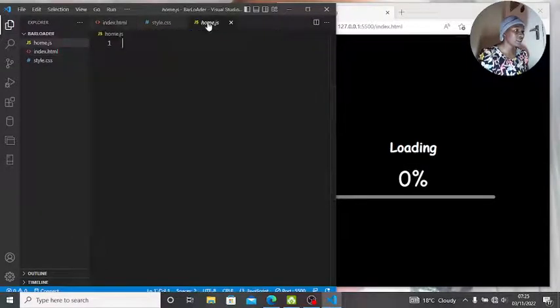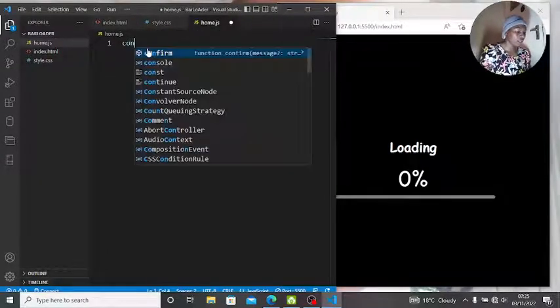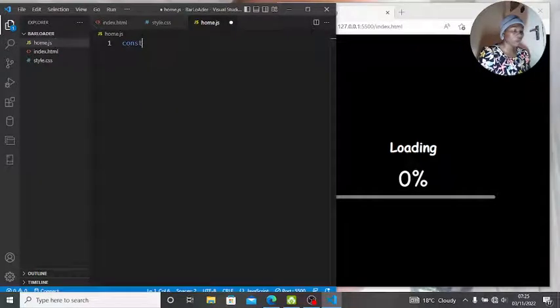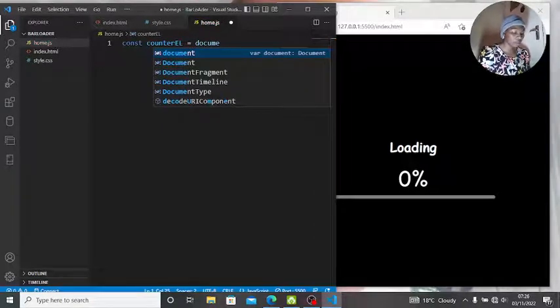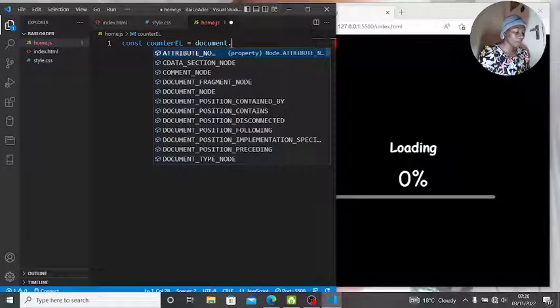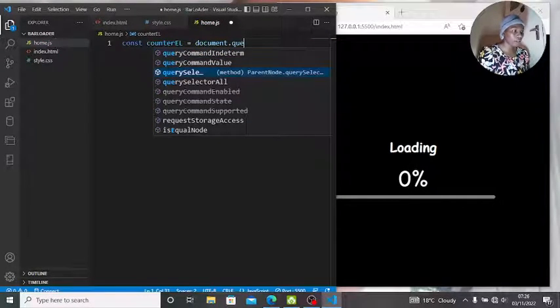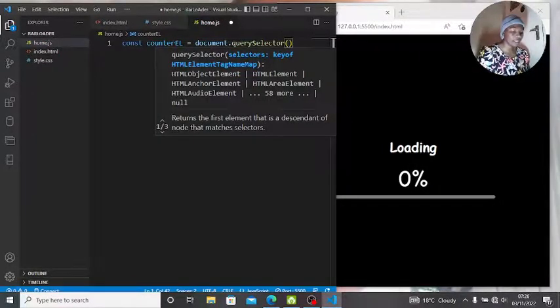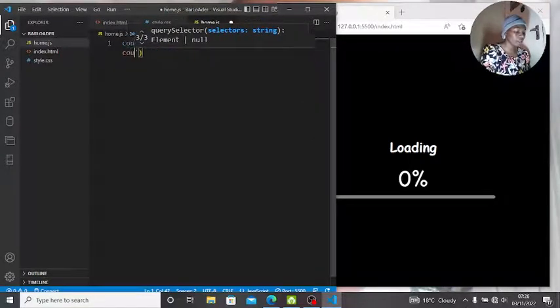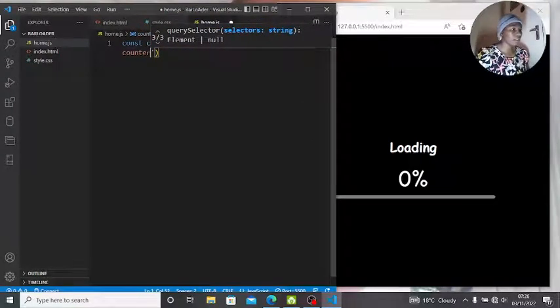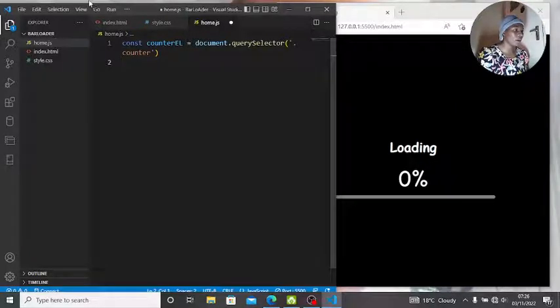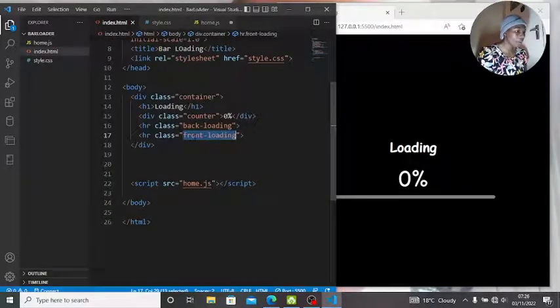So let us go and target it. We say const counterElement will be document dot querySelector. It's a class, so we're going to say counter, and then let us target our front loader.